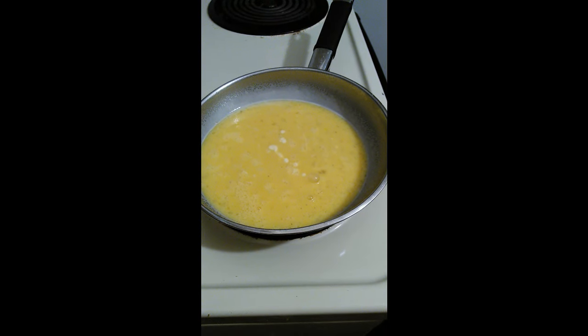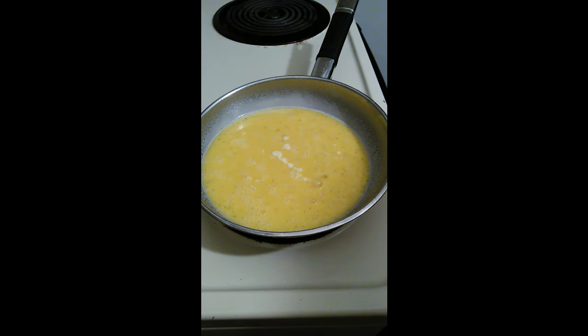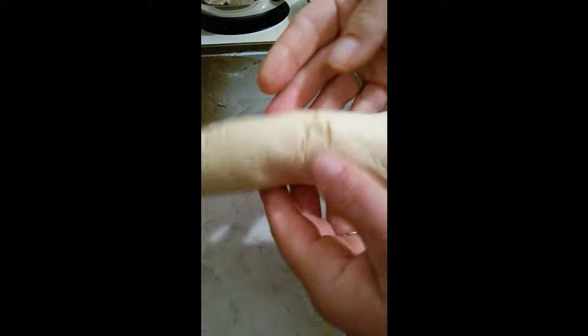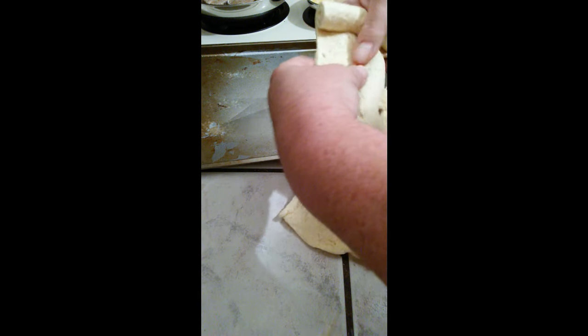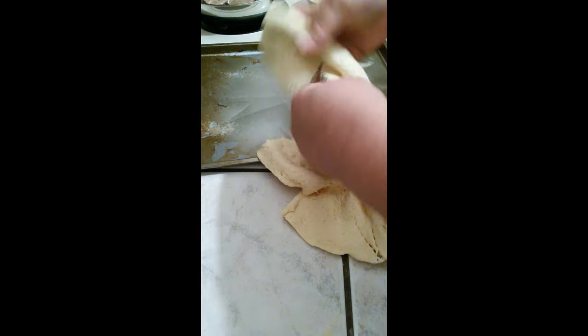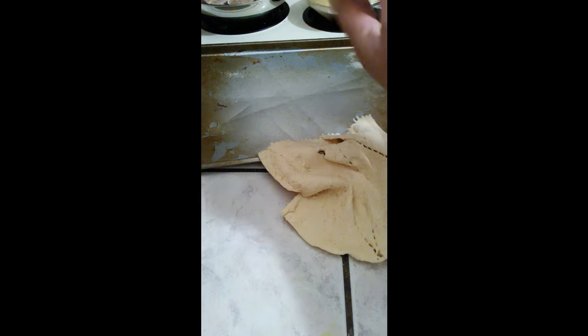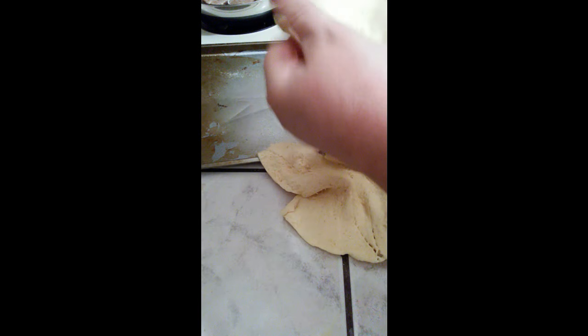In the meantime, we're going to go ahead and put the croissant rolls on the pan. Okay, I've got my croissant rolls here, and I'm going to take them out. And there's a little seam right here, so we're going to open it up by that. And we're going to just unroll that. We're going to unroll those.